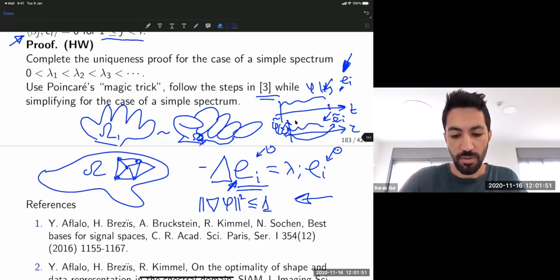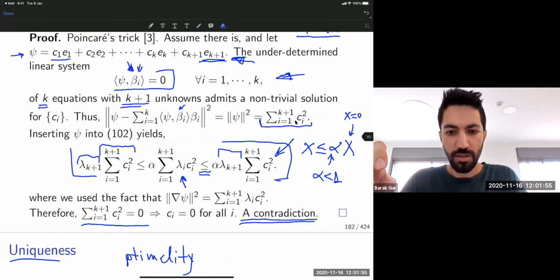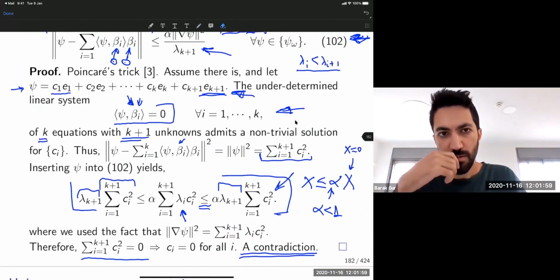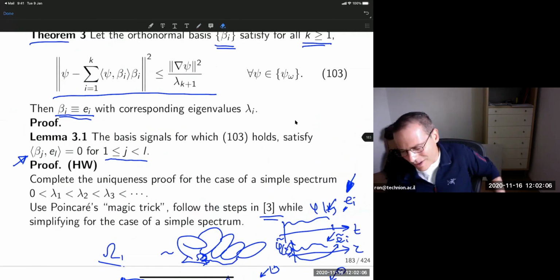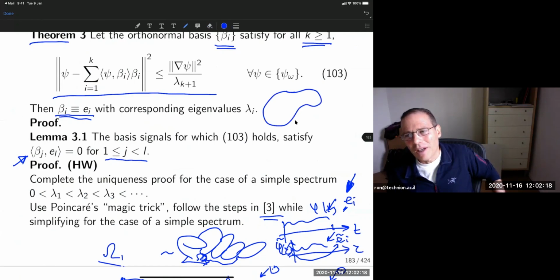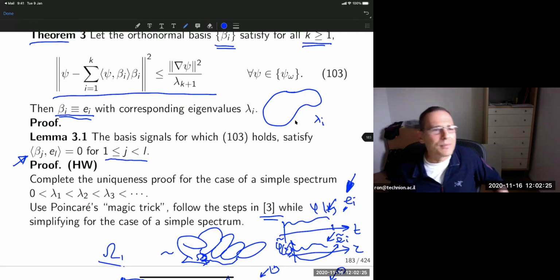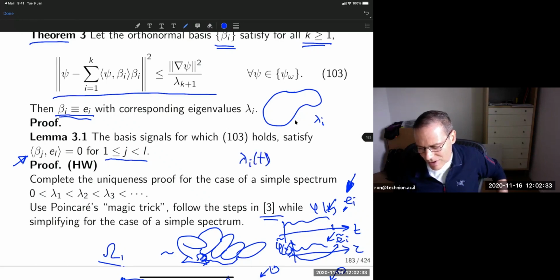Where have we shown, or if we did, that the spectrum of the Laplacian is discrete? We haven't, but for that you will need to go back to your functional analysis or calculus classes and claim that if you have a bounded domain, then you get a discrete spectrum. Otherwise, what Barak is asking is, why should we get a discrete set of lambda_i? Okay, this was your question? Yeah. So if your domain is bounded, then lambda is discrete.